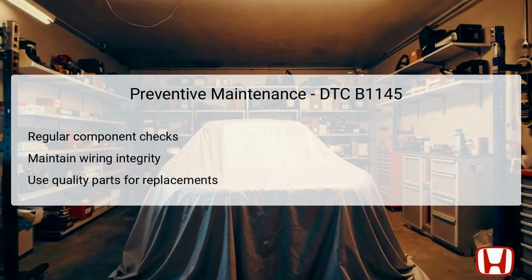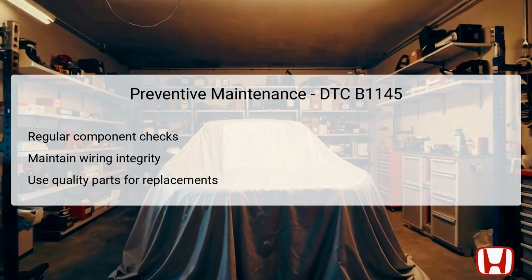Technicians should pay special attention to the wiring to ensure its integrity, as frayed or damaged wires can lead to future faults. Additionally, using high-quality replacement parts during repairs ensures that components can withstand the wear associated with daily use. Establishing a routine maintenance schedule will assist in early identification of any potential problems, helping maintain optimal vehicle performance and longevity.